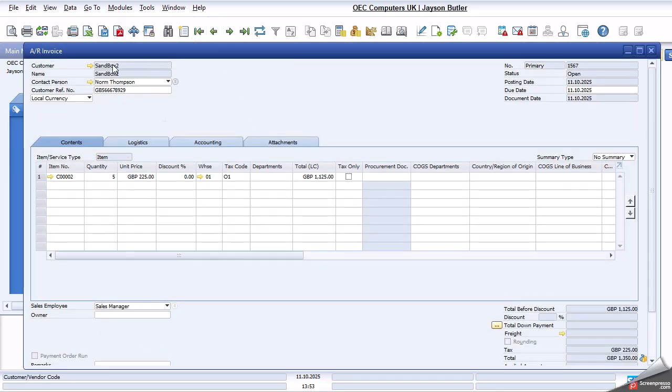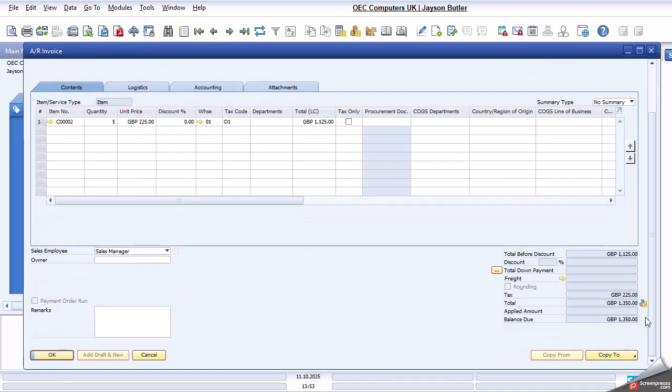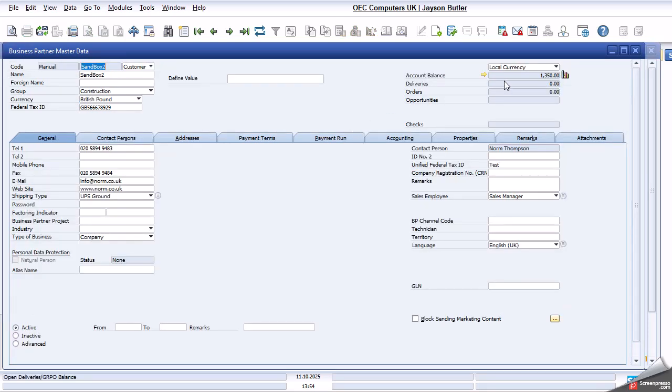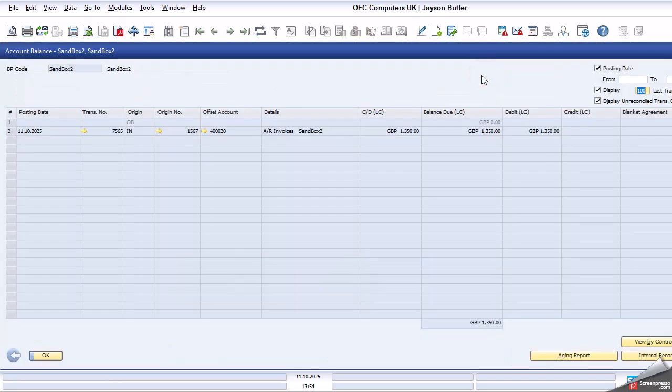Now you can check, right now it's completely outstanding as 1350. If you check and see account balance, 1350 pounds.